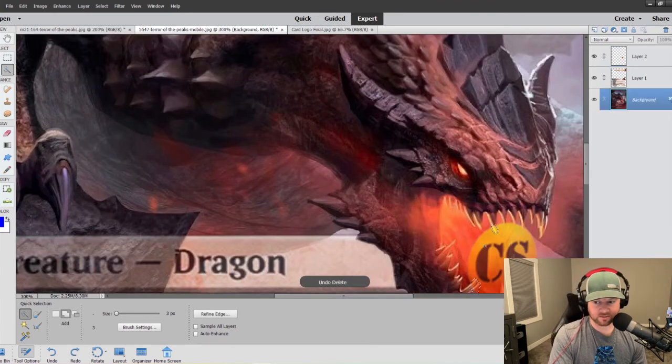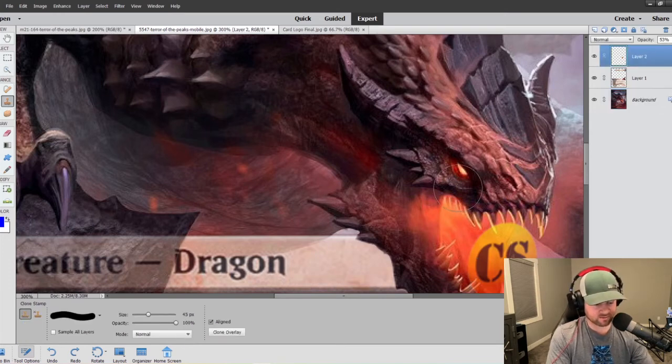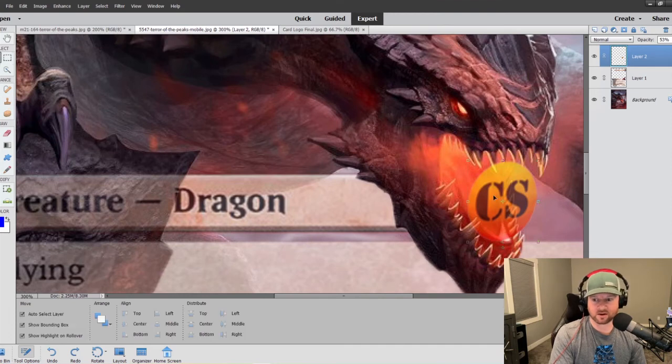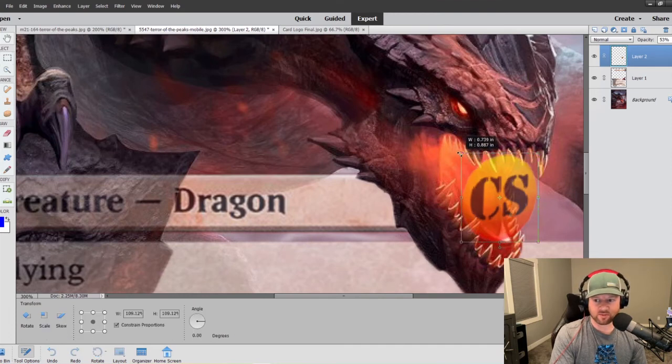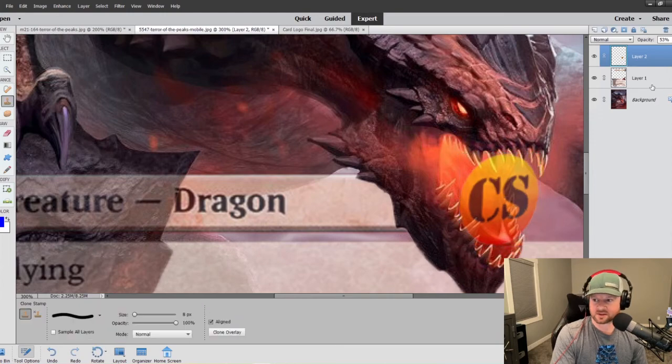Yeah, I don't like how that ended up, so we're going to do it a little differently. I'm just going to take those highlights off. Get off of there. I'm going to manually do this bad boy. To really make this work, a better idea might be to make this image just a little bit bigger. I don't want it to be the focal point, but it's not really grabbing a lot of teeth, and so it doesn't really look like he's holding anything. So if we make it big enough, he's grabbing that. All right, so now stamp it.